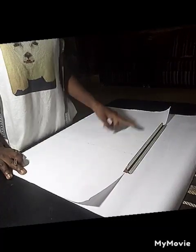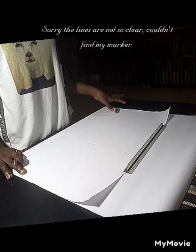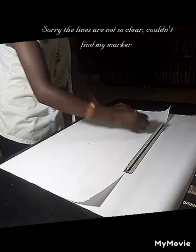I have drawn my lines here. The lines I have, this is my nipple point or shoulder to nipple. This is the underbust, and this is the half length or waistline. So we label the lines we have. Let's label it. This is half length. This is underbust. This is shoulder to nipple. I hope you can see what I've labeled.